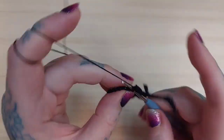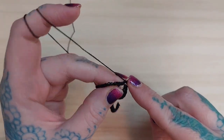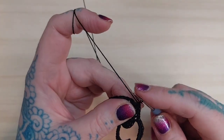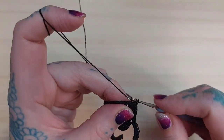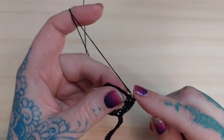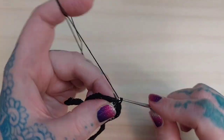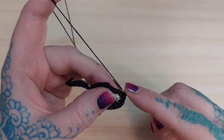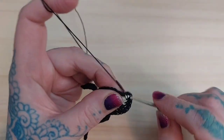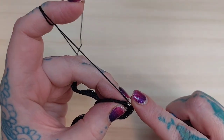In the next stitch, I'm going to increase. So basically 2 single crochets in that next stitch. And then I'm going to single crochet 4. Then I'm going to increase. And then I'm going to single crochet 3. Single crochet 1 more. Then the next stitch will be an increase, so single crochet 2. And then single crochet once and finish off.